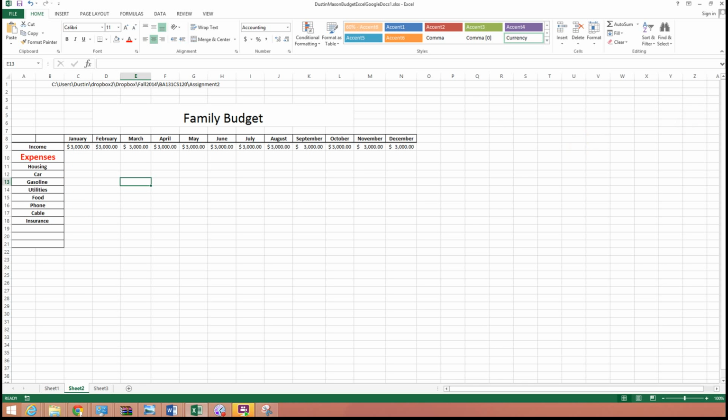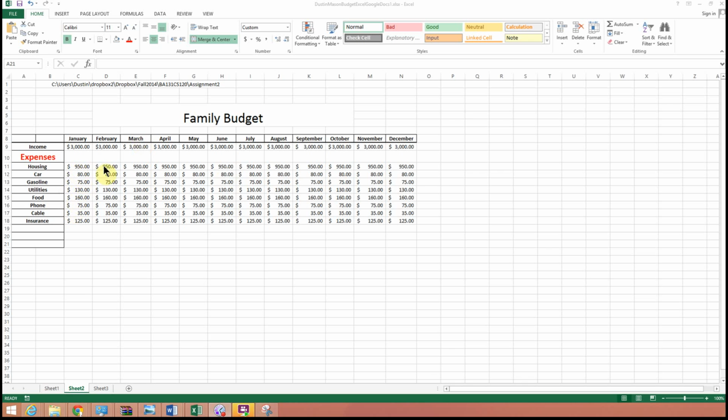Now that I've entered all of the expenses for each month, I want to know how much each month is costing me. So before I do that, I'm going to put in here total spent, and I want to move that to the far right. And then I want to have this much of it summed up. So I'm going to go up here to the auto sum and sum that up. So each month so far I am spending $1,630.